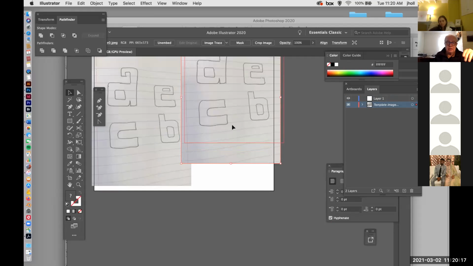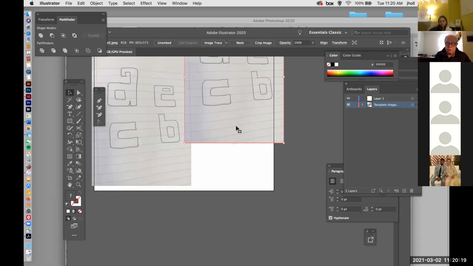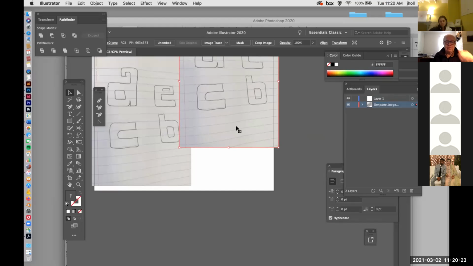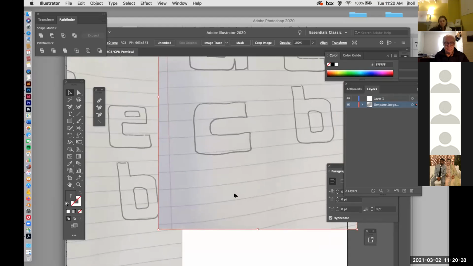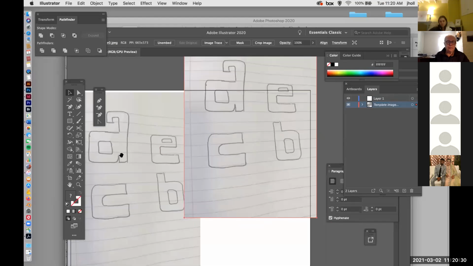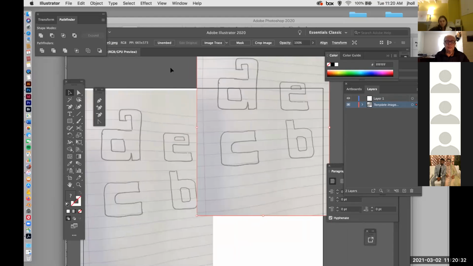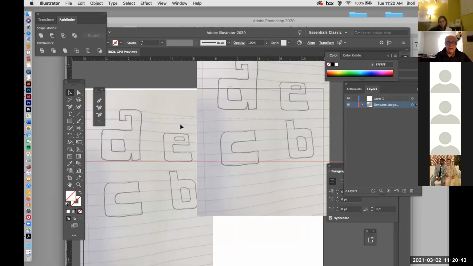Just approximate this. And now I keep Command R for the ruler and I pull a guide down. We have to guess at this.